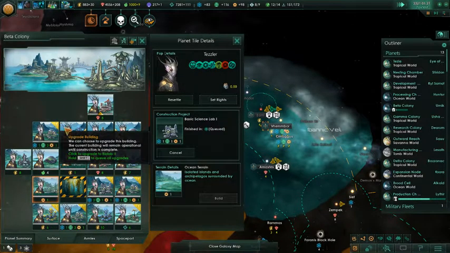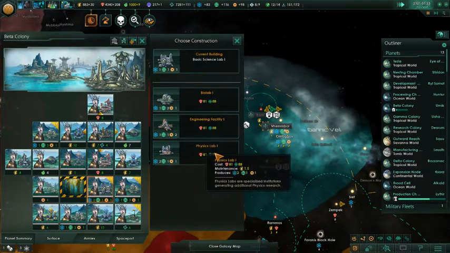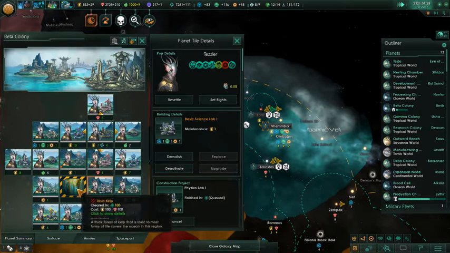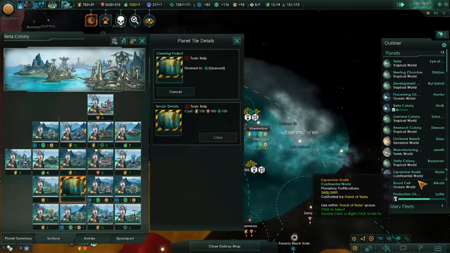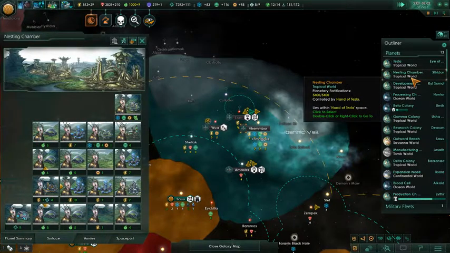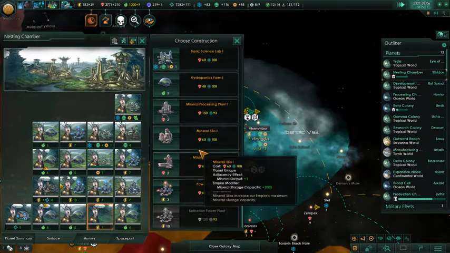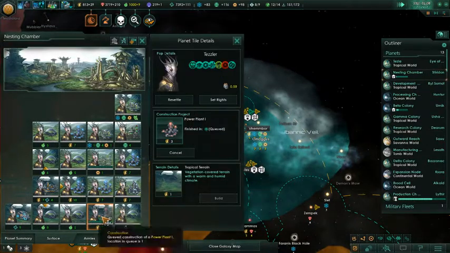Science lab right here. Upgrade all of this, especially our labs and our Unity buildings. And I should have done something with this by now. Tesla's capped out. This is not capped out. What is this guy doing here? Just not having a job. What's that for? And this guy doesn't have a job. I mean, he's doing something, but he's not doing... Power plant right there.